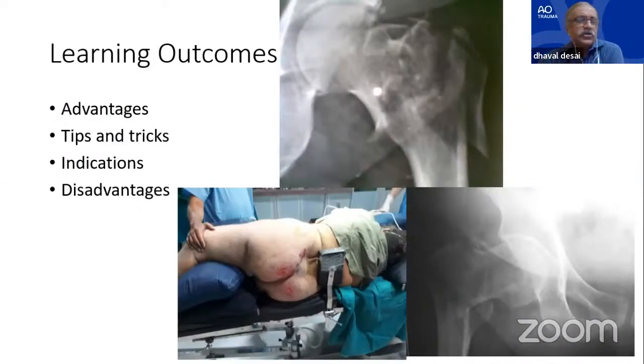Okay. So nailing in lateral position has particular advantage, especially in a very obese patient. This is definitely helpful. I think there are some easy tips and tricks, and the key question on everybody's mind is how do you image, and the imaging is much easier. And in specific situations, especially in subtrochanteric fracture, this has many advantages. And then there are some situations where you might be challenged to do this.